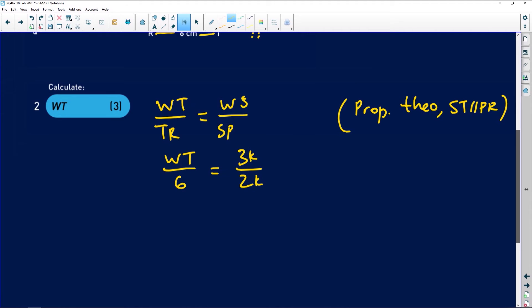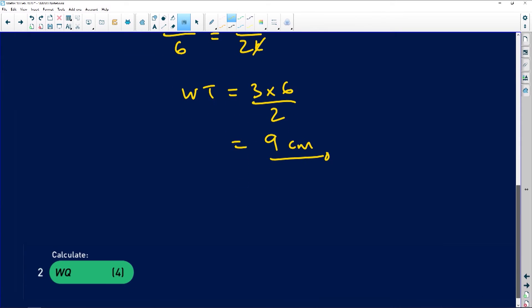What is WT? We don't know what WT is. We know that the other one is 6. The answer should be 3k over 2k. You will see once you start simplifying this, you get WT is equals to 3 times 6 all over 2, because the k is simply cancelled out. And then this is going to give you a length of 9 centimeters. Very powerful.